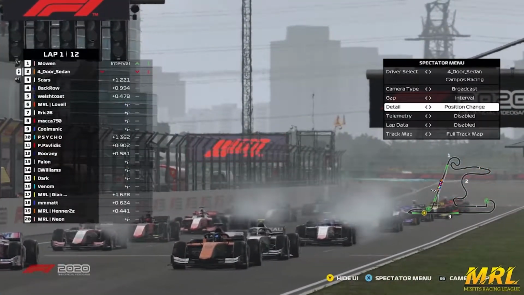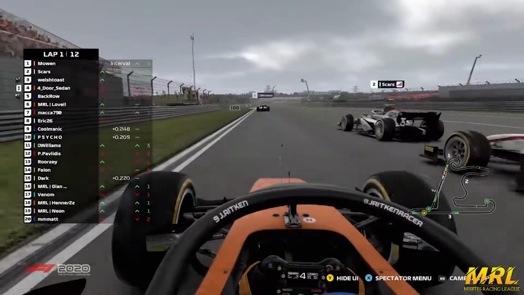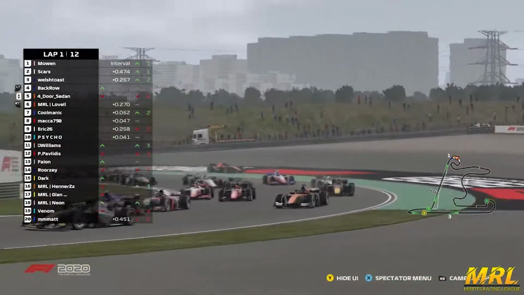Yeah, here we go. We've got Moen and Fordor Sedan instantly exchanging. Fordor Sedan just wasn't ready, I don't think. He's been passed by Scars. Welsh Toast as well finds their way past. And already on the outside, he is going to get passed by Back Row as well.